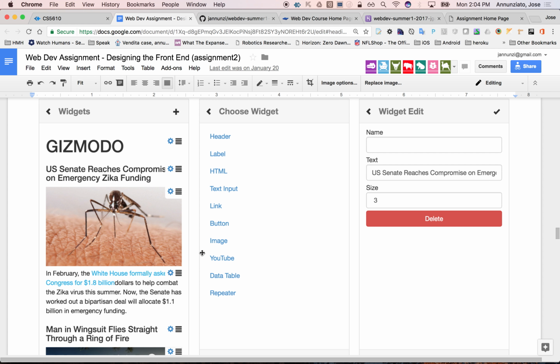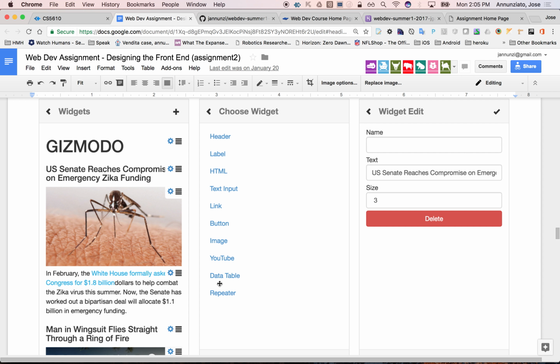Maybe like a PayPal widget you can just drop in there, or you can drop in repeaters or data tables that you connected to a database, right? It goes out to a database, does a query, comes back, and it displays a result set. I mean, all sorts of really cool widgets that you can put in here. Shopping carts, and that's what these other websites do, that allow you to build websites. They just allow you to add tons of really useful widgets.